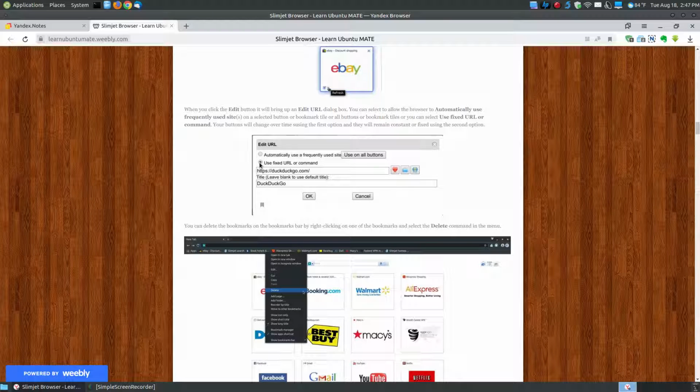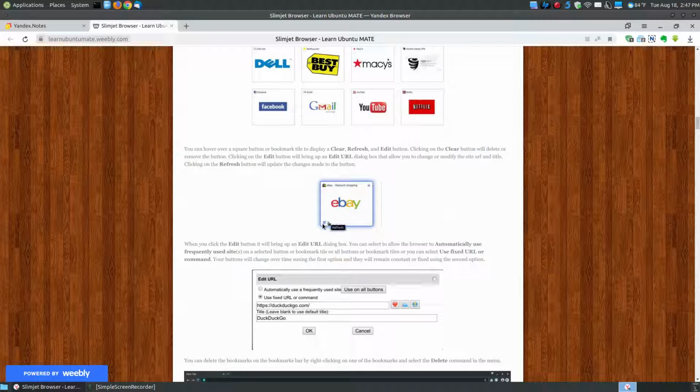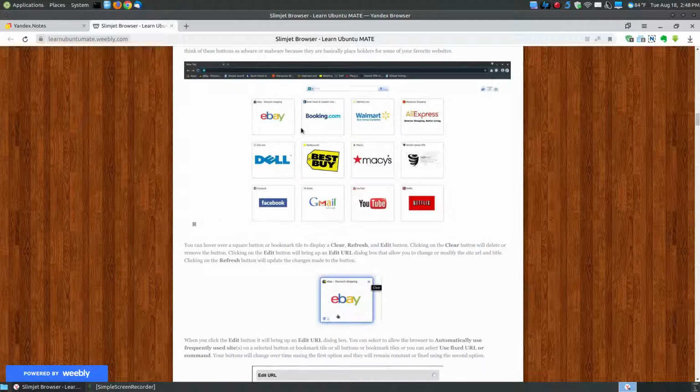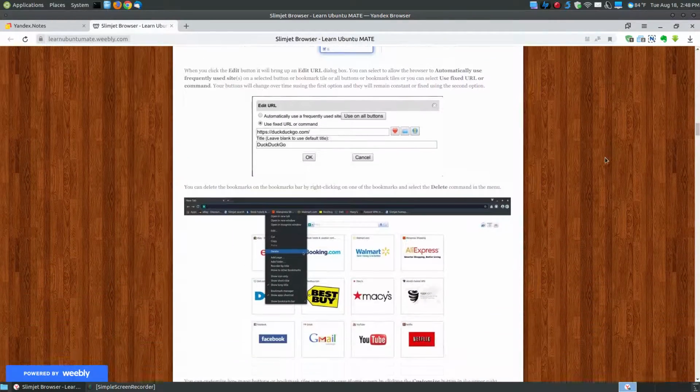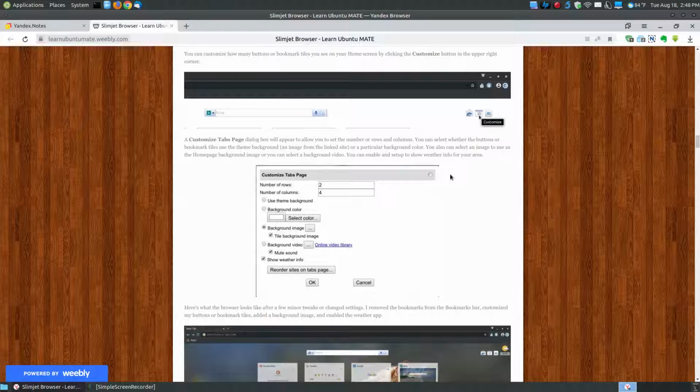You can click to add a fixed URL. Click this little button here, which is the edit button, and put in the URL after you say the fixed URL, and then put in the name, hit OK, and it will replace the tile with the link that you've changed. Now, in this browser here, like I said, you can delete the links in your address bar and remove them so that you can customize and put what you have.